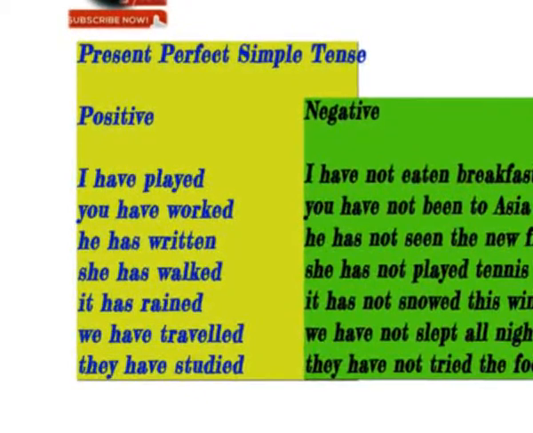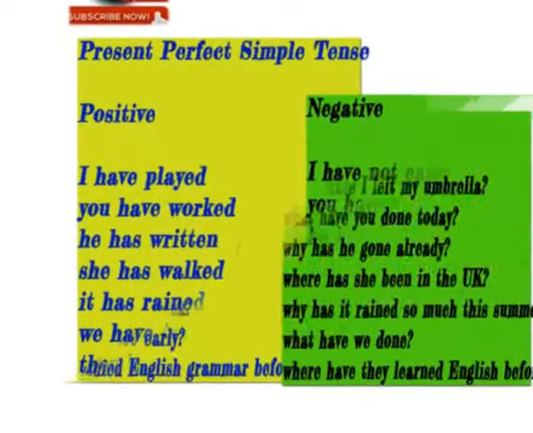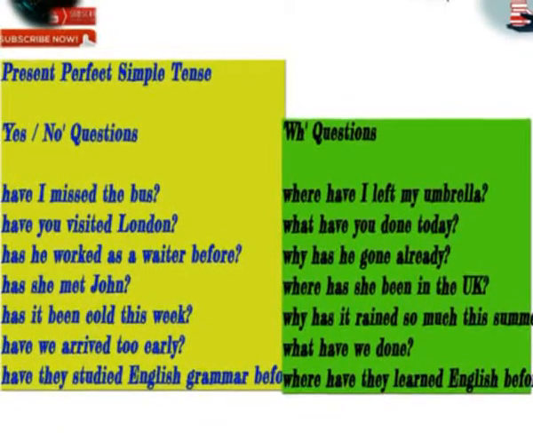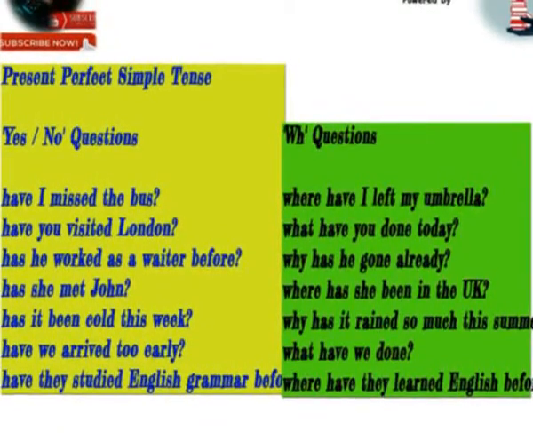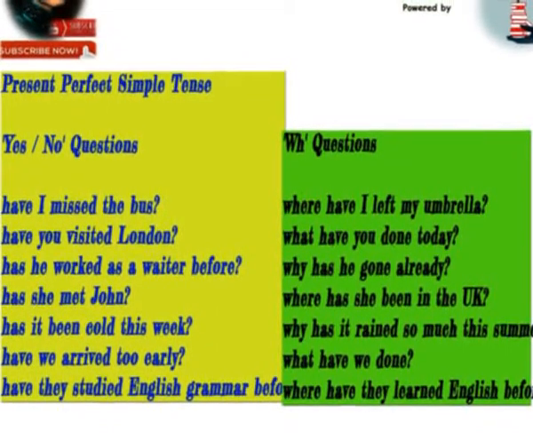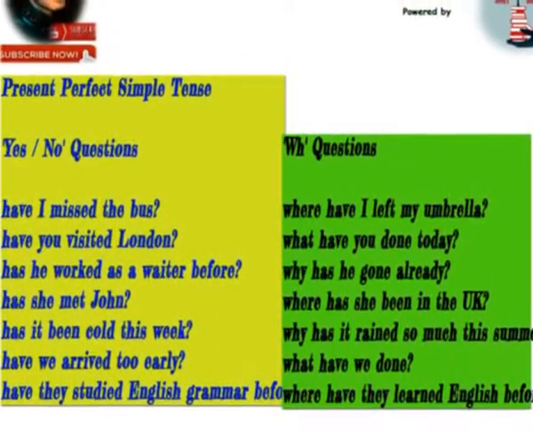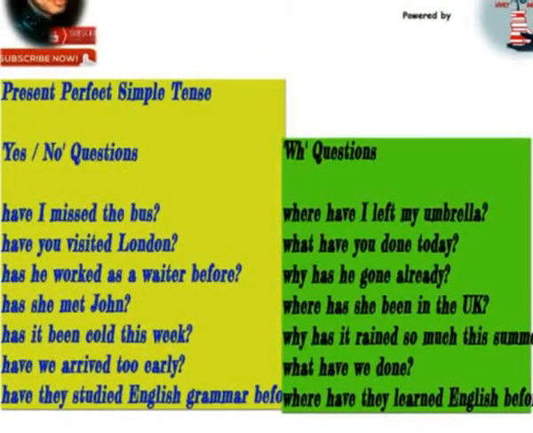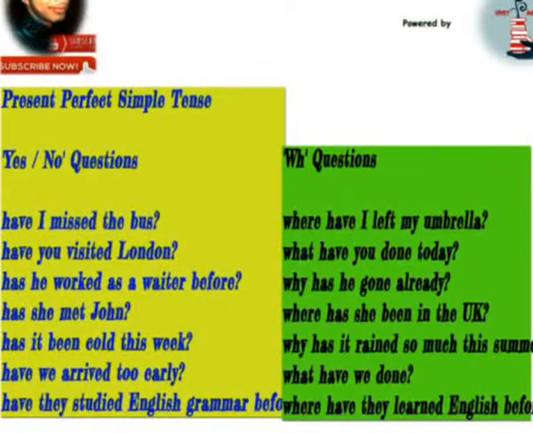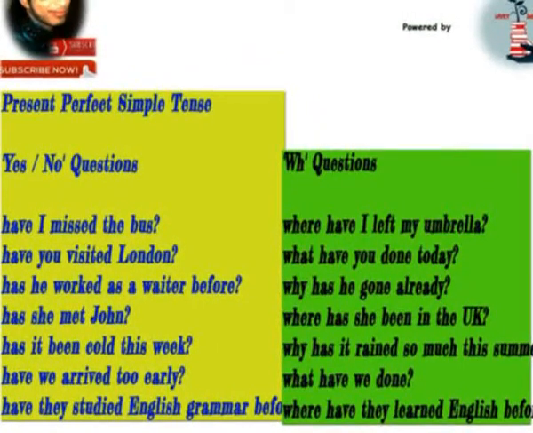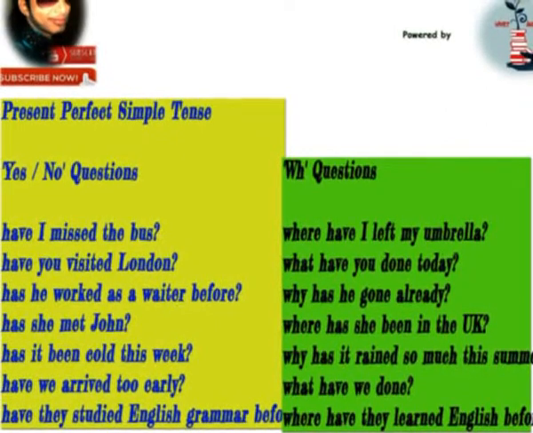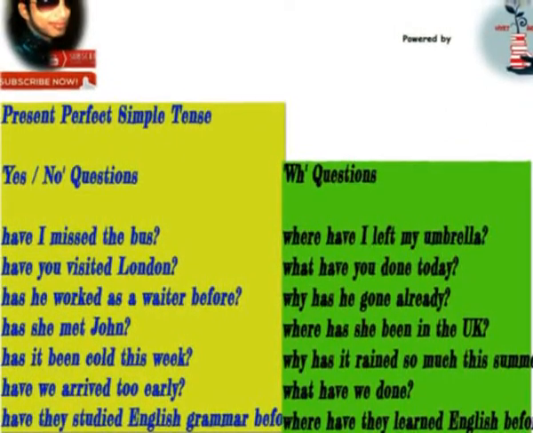How can it be a WH question? You just have to put your WH word before your be verb. Am I eating chocolate? Then, why am I eating chocolate? You just have to put your WH word before your be verb. Usually what we talked about in simple present tense, the same will be present continuous tense, but what is the difference? There is a verb with ing.